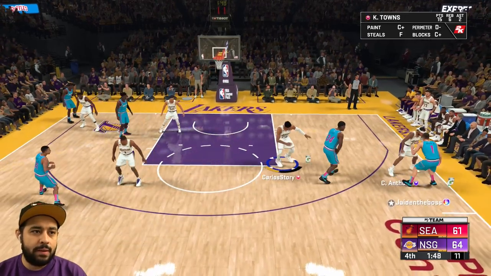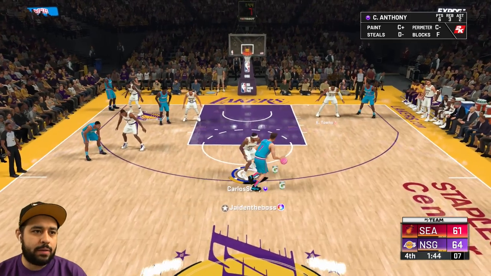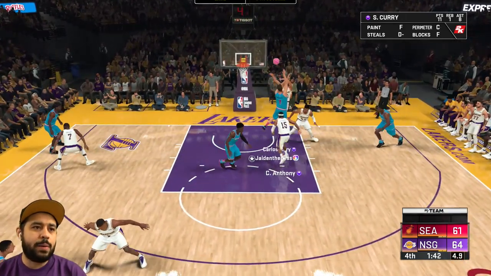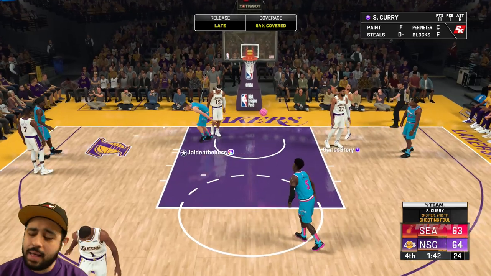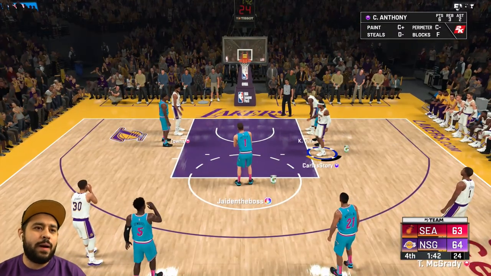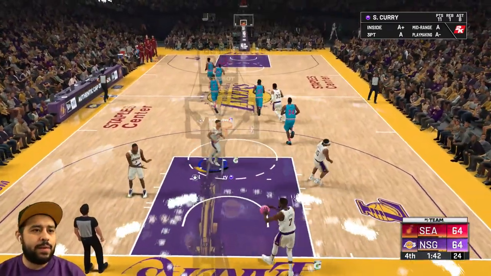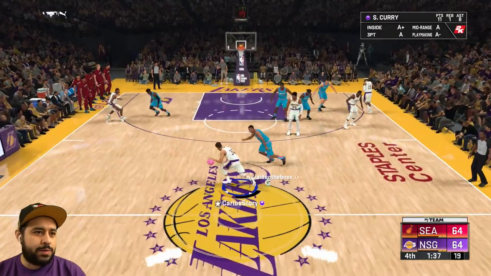Now I'm there. I'm there. He wants the screens. I'm there though. I'm playing good defense, bro. Don't bail him out at the end, 2K. Don't bail him out at the end. That's my fault though. I was trying to come in and help, and then I just end up fouling him. Tight game though, man.